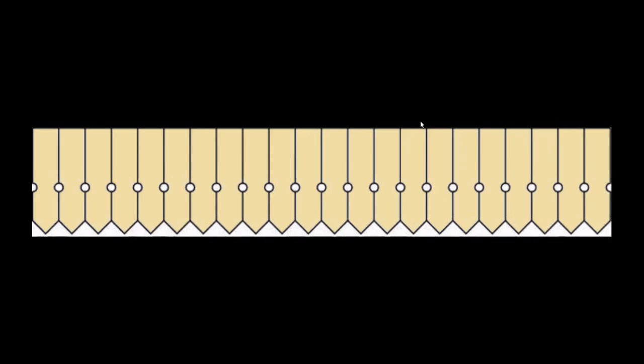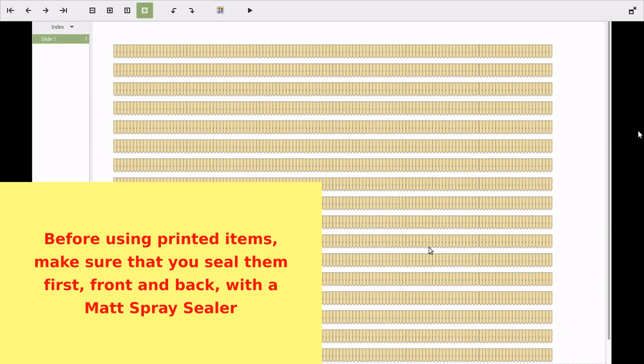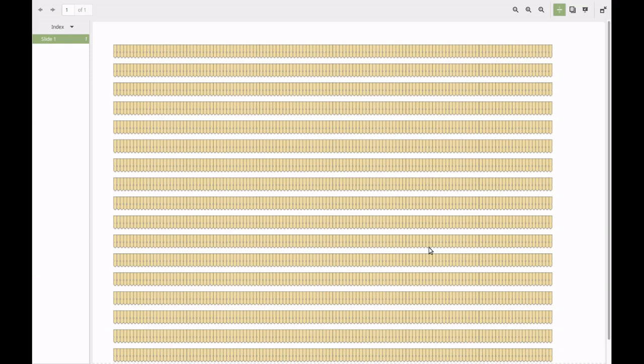For the valance, I downloaded this image off the internet — do a search and you'll probably find them. I downloaded it, copied and pasted it a few times to create the width of a page in my drawing program. Once I had one complete valance I copy and pasted to produce a number of them. The way they're set up, they finish cleanly on the end of a panel, so if one isn't long enough you can add another panel on the end. It's quite a simple process — they butt up quite well.